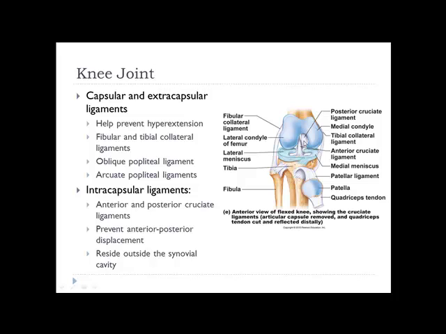The posterior cruciate ligament does the exact opposite. If I was to try to push that tibia back into the screen, here's the tibia right here, I'm pointing at it, that PCL would prevent it from getting pushed back into the screen. Here's my lateral collateral ligament. Here's my medial collateral ligament. My lateral collateral ligament would prevent me from taking my femur and pushing it medially, because I would stretch this out if I move my femur medially, and my medial collateral will prevent it from lateral shear.